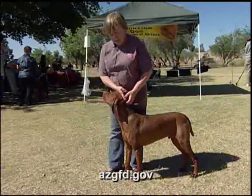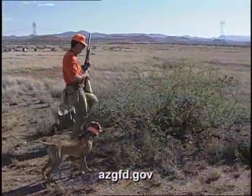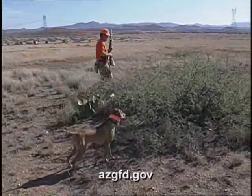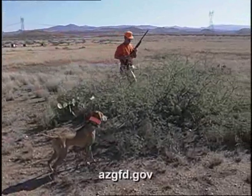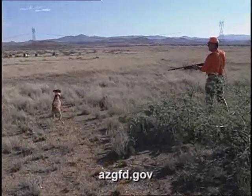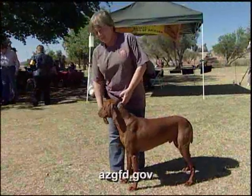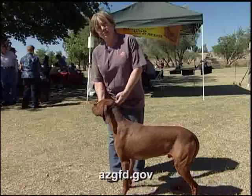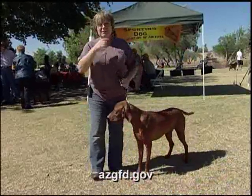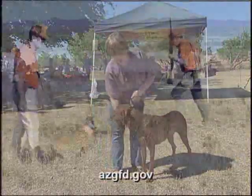A lot of times you'll see two different types of Vizslas. There were Vizslas that were bred for upland game — the birds, like quail, pheasant, and chukar. Those dogs were hunted on the plains in Hungary, so they were a little bit lighter built. And then there were other Vizslas that were more in the forests of Hungary. Those dogs are a little bit heavier boned, and they were used to hunt large game like deer and elk. That's why sometimes you'll see a difference — some will be a stockier dog and some will be a little bit lighter on their feet.